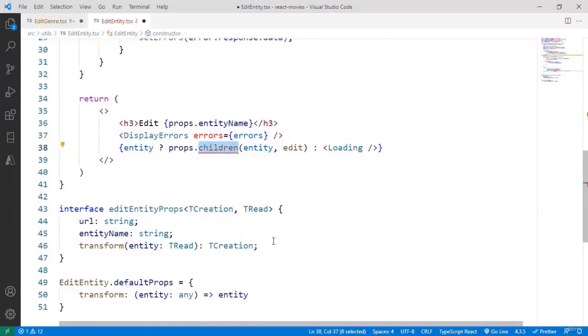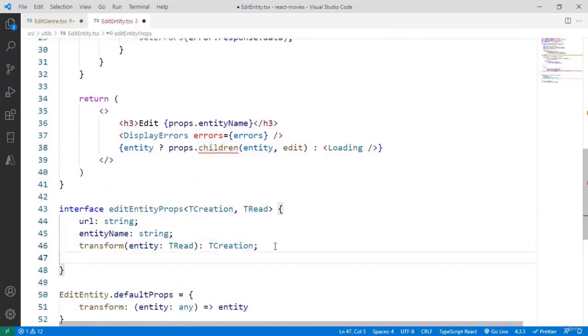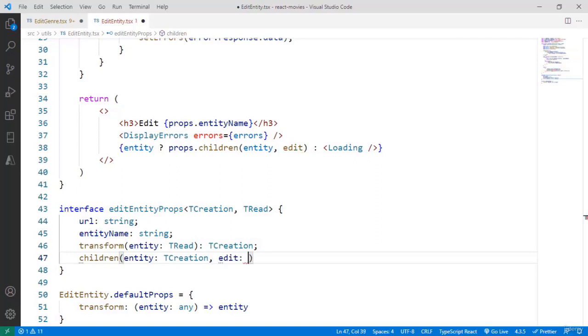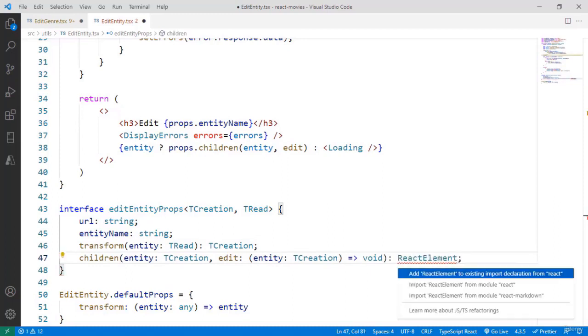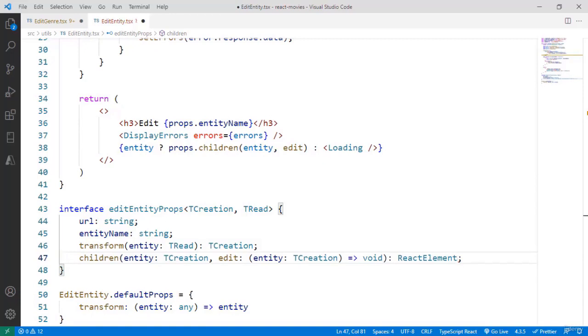And because children is a function, I can say here children: (entity: TCreation, edit) => ..., which will be a function that will receive an entity as a parameter. TCreation will be its type and will return void, and this will return ReactElement, semicolon here. Control dot here to import ReactElement.